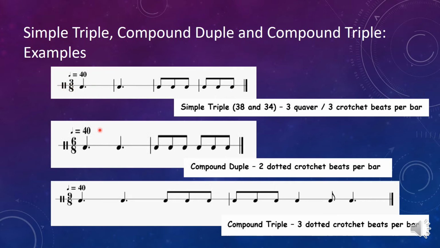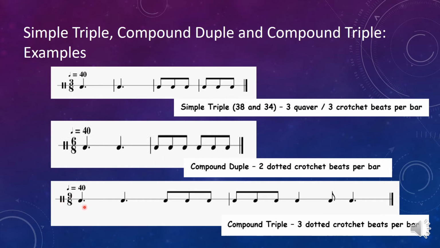You're using all the same configurations as what you would use in 6/8 and 9/8. It's just that it's one dotted crotchet beat per bar. Here, compound duple, we have 2 dotted crotchet beats per bar. This is what the bar looks like when you've just got the 2 dotted crotchet beats on their own and then expanded into 2 groups of 3 quavers. So you would count 1, 2, 3, 4, 5, 6, just with a little emphasis on pulse 1 and pulse 4 of that bar.